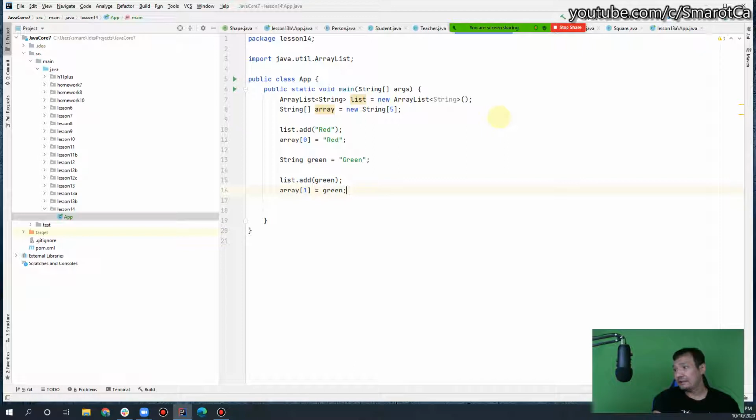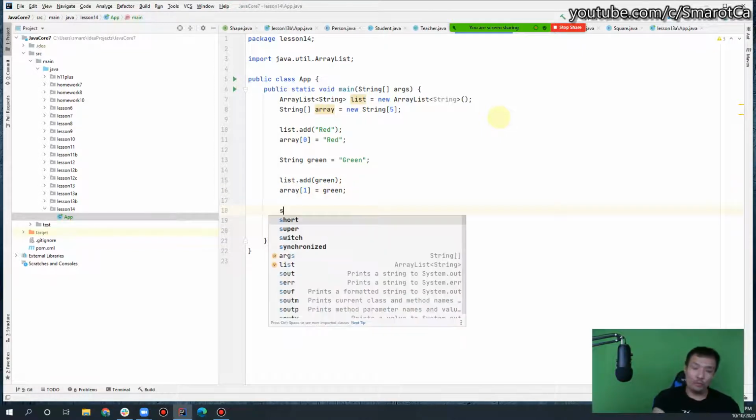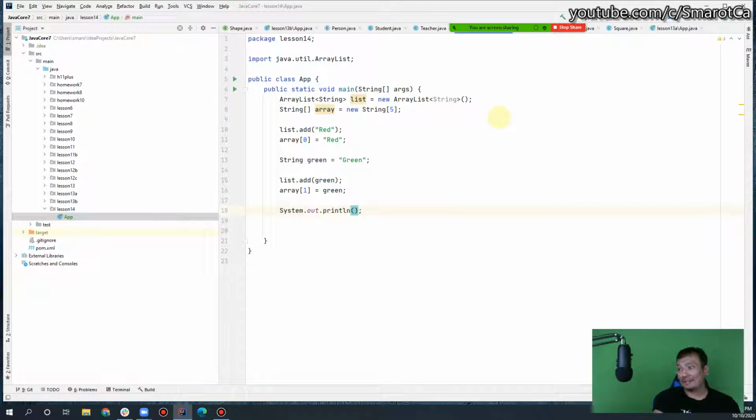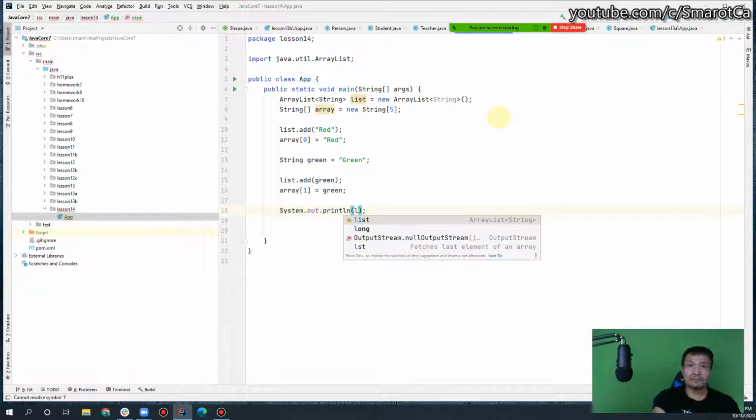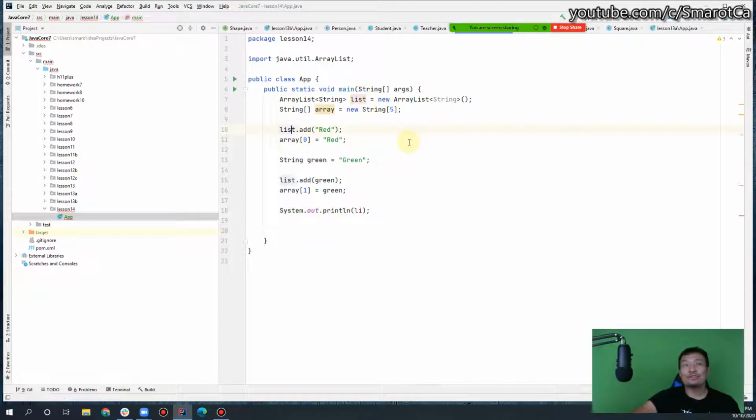So you see, in comparison, it's not a big deal. If I want to print out red from the list, I need to use list. But you did not do the same for red as for green. For green, you said string green and then is equal to green, but you did not do the same for the red. Because it's two different ways.